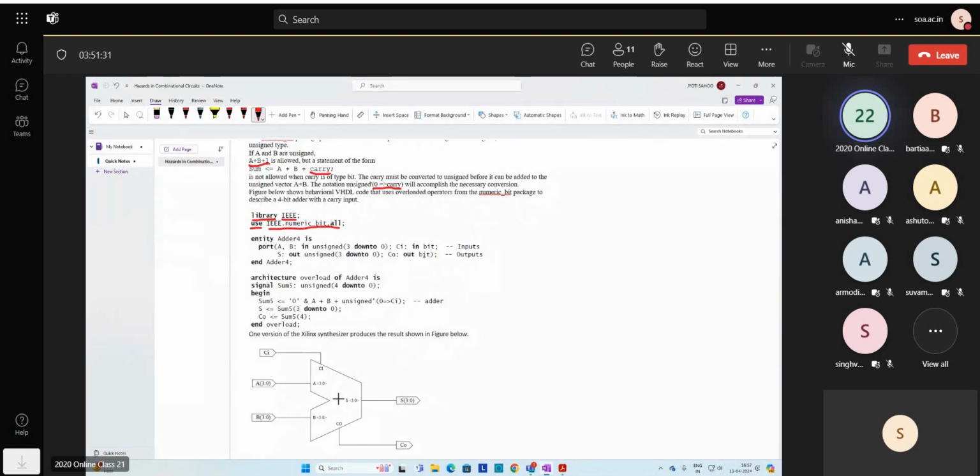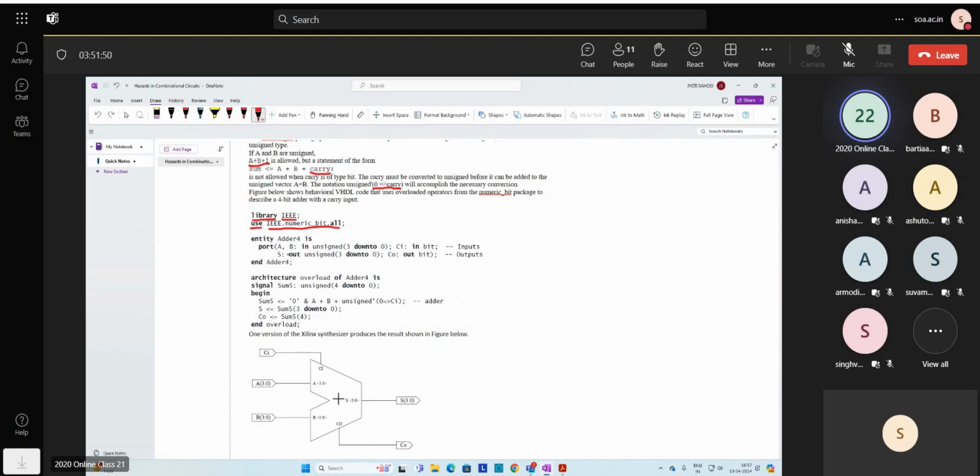There we are using this entity keyword. Entity is the keyword, then entity name, that is adder4, then the is keyword. Then you have to declare the port. We'll write this port keyword.